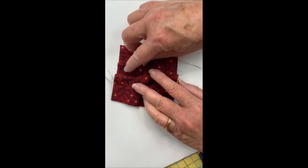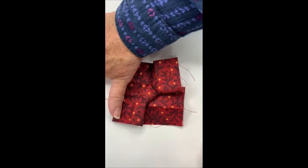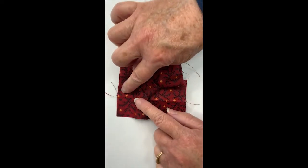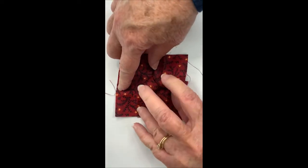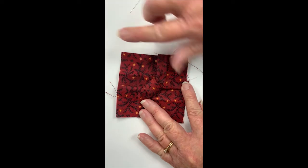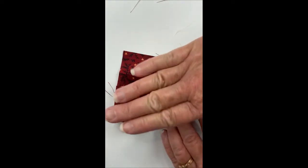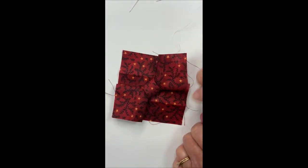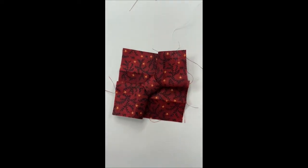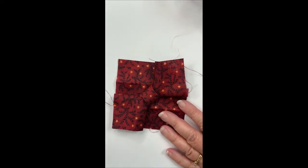So to press these blocks, what I usually do is I just press along the edges, because all I really want to do is set the pleat there and there, and then again on the other side. So all I'm really trying to do pressing wise is setting those pleats. So I try not to ever press right down on the center. I just press on the edges to set the pleats. A 5-inch square will end up becoming about a 3.5-inch block after you've made it.